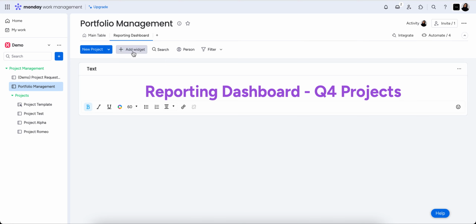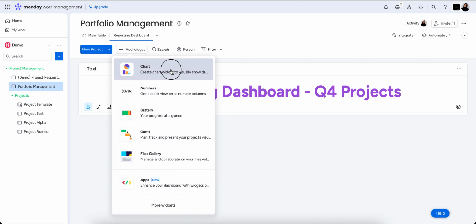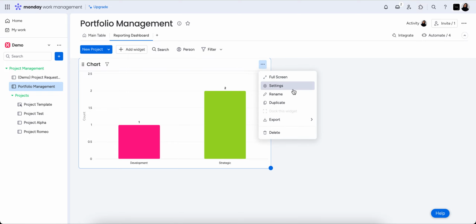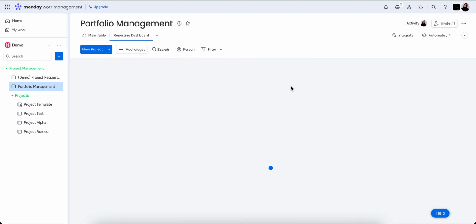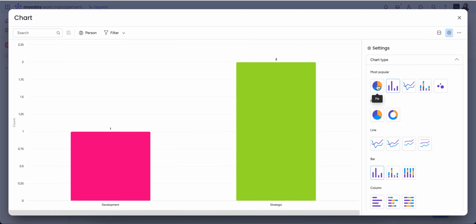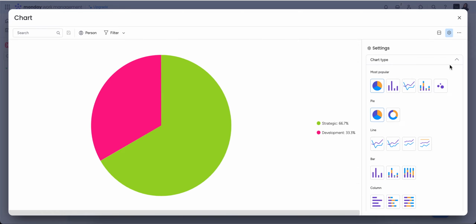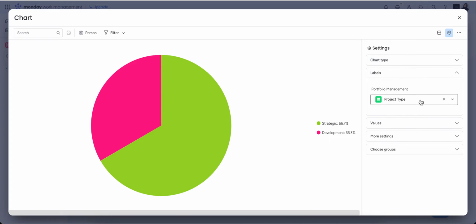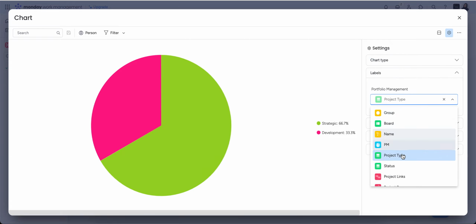Now let's just start popping in some data. So we'll do a chart view. This is just automatically pulled in some data, but if I'm not happy with how this looks or exactly what I want listed here, just go into your settings. I'm going to change this into a pie chart. And in here with your labels, this is where you pull through the data that you want to see.